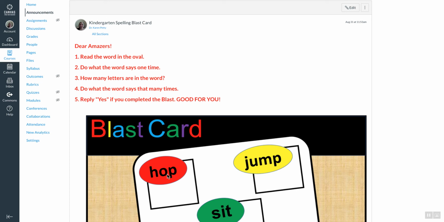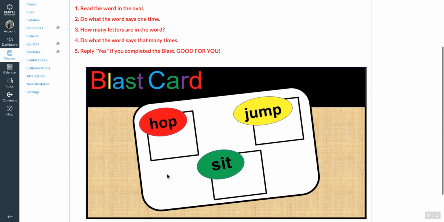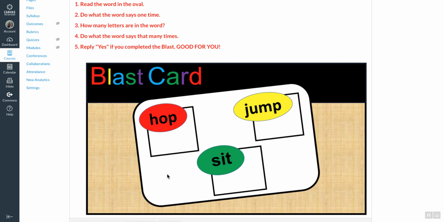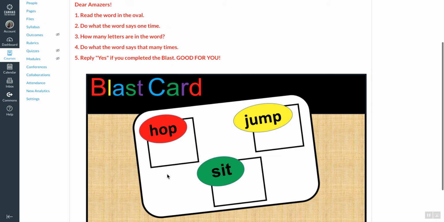Now, depending on whether or not your kindergartners are early readers or are already sort of fluent in reading, that's what you could expect them to do alone, independently. But many kindergartners don't read until first grade, and that's okay too. So they would, of course, have to have a parent or a more accomplished peer, family member to scaffold them, so to speak. So that is a blast card. And again, I made this in PowerPoint and then brought it over as an image.